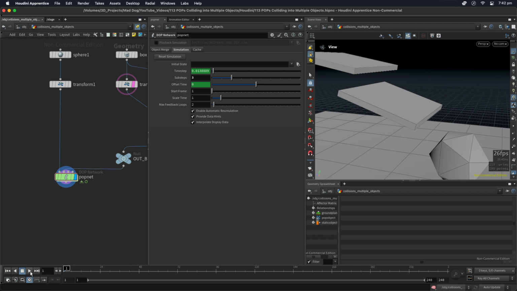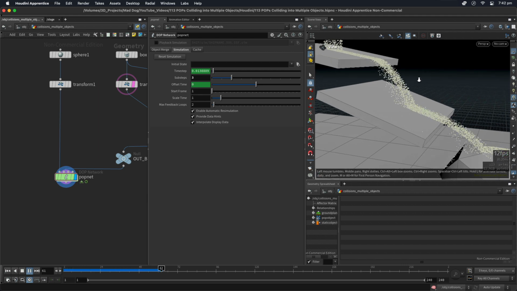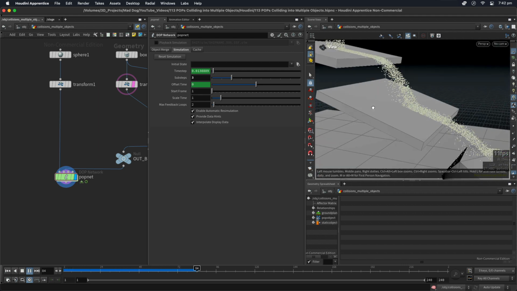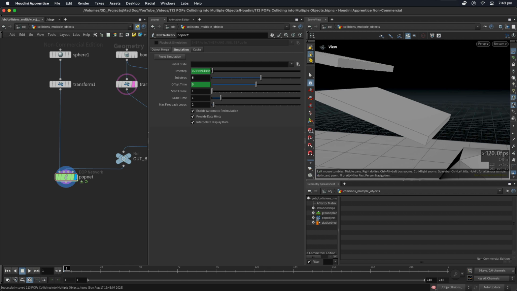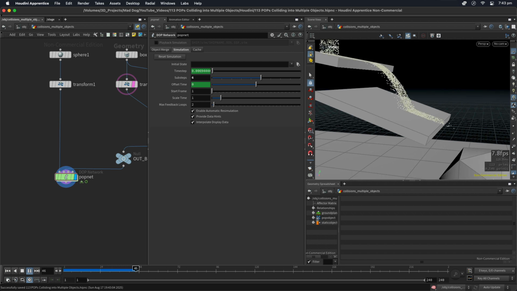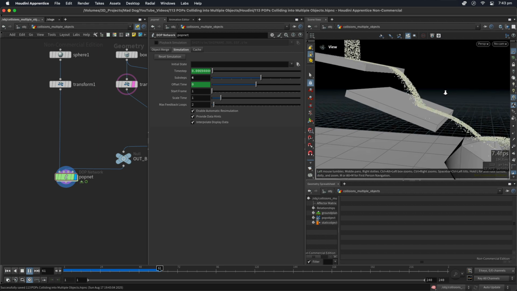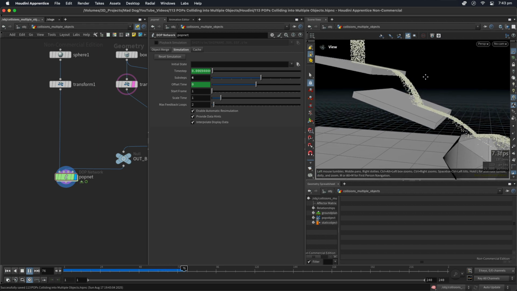Alright, and yeah, that's starting to look quite a lot better now. Now, these calculations can go quite high, so I can go up to say 6. But you're going to start to notice something happen here. Alright, that looks a lot better. So now I'm making 6 calculations per frame.